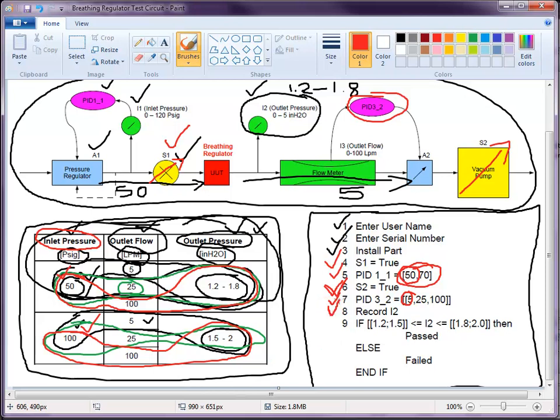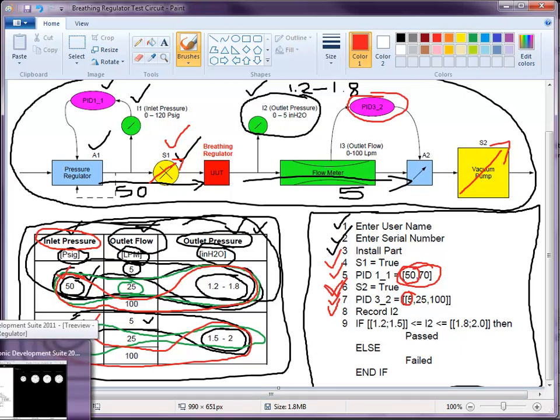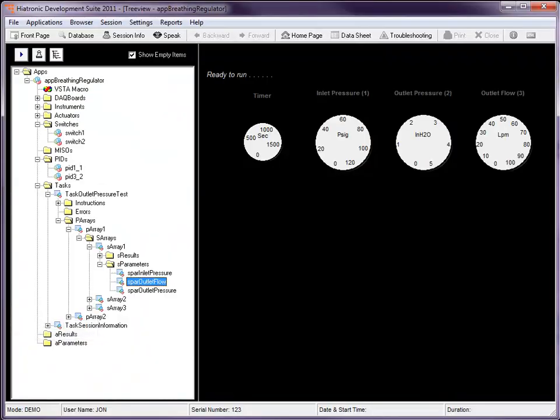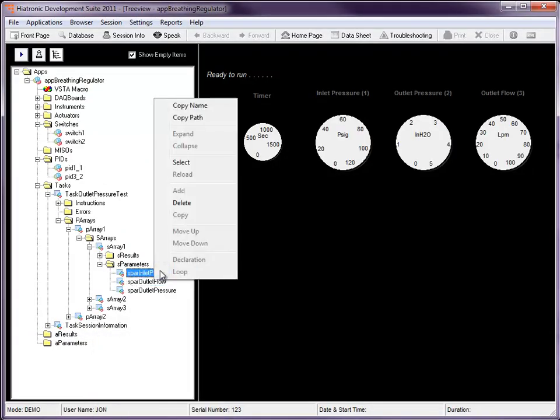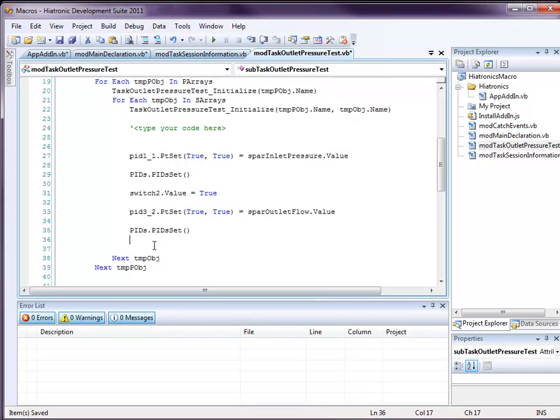The next step, we want to record I2, or the outlet pressure. Let's see, this is done by the following.